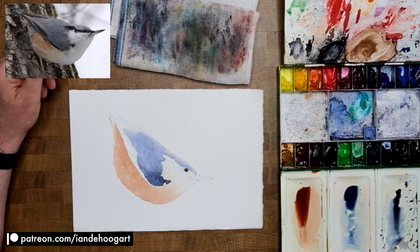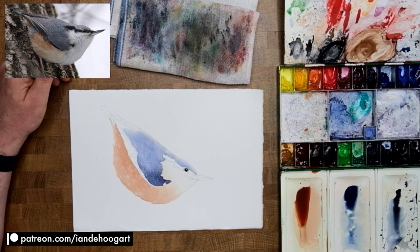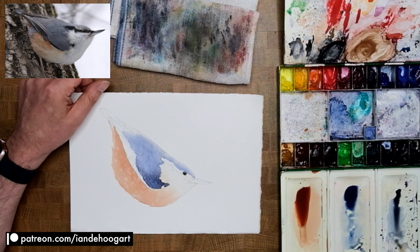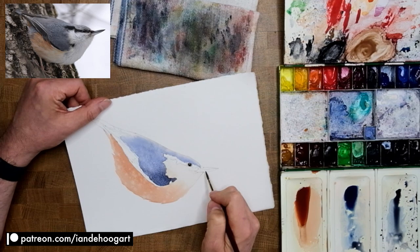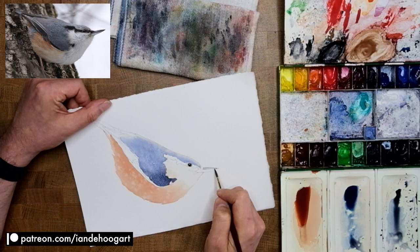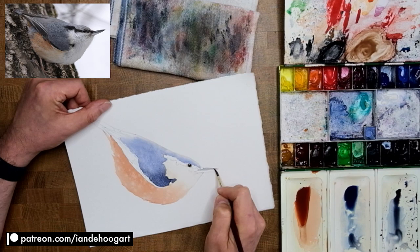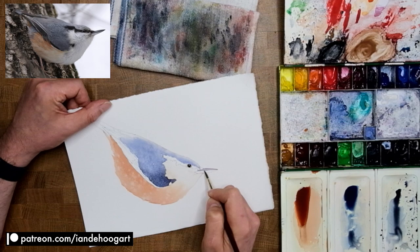Now, the other place that's got a little bit of blue in it is the beak, right? It's not too dissimilar to the value that I've put in here. It is a little bit duller. So I'm going to go primarily to this little pool on the right here that's got kind of more of the dark neutral than it does the blue. And I'm just going to use a very light mixture. I'm just going to go into the beak. The main value is primarily in the top. Got a bit of color in the top of the beak, and then it's off-white on the bottom. I'm going to put a little bit in there. And then just clean my brush.